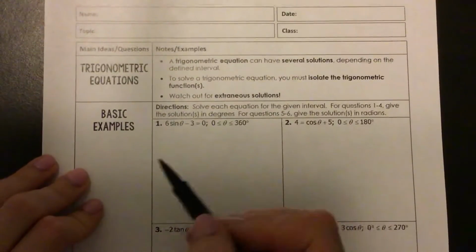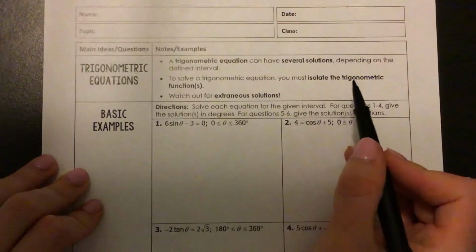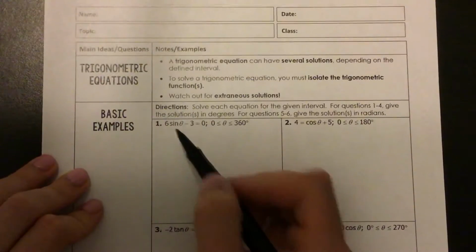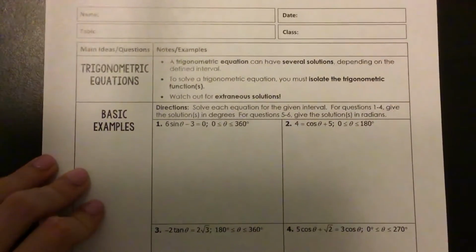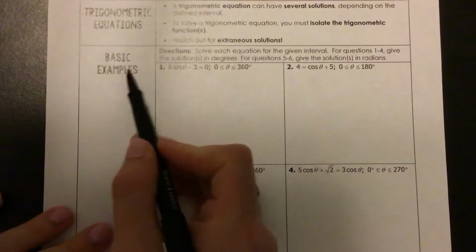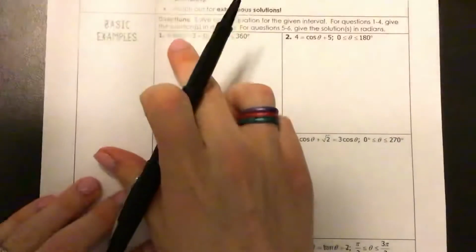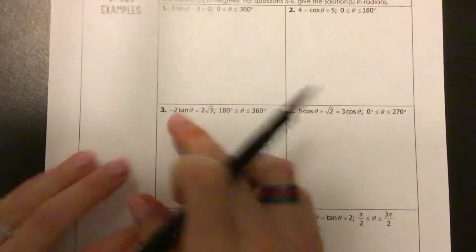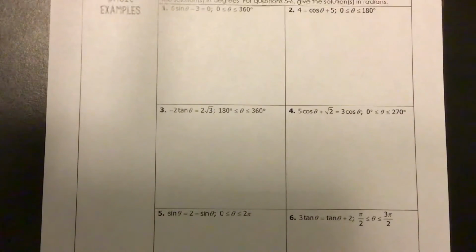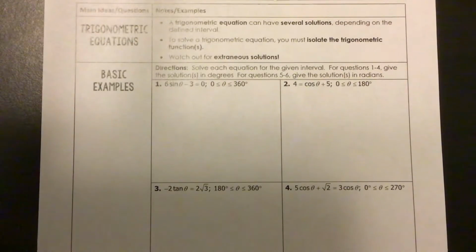All right, so your goal with these basic examples is that you need to isolate the trig functions. Okay, so get sine theta by itself, get cosine theta by itself, get tangent of theta by itself. On this first page, we're going to work with basic examples. What that means is that nothing is squared. We have just sine, just cosine, just tangent that we're able to get by itself. These will get us warmed up a little bit, understanding how to use the unit circle, and then on the next page, we will get into the more complicated examples. All right, so we will be starting with number 1.